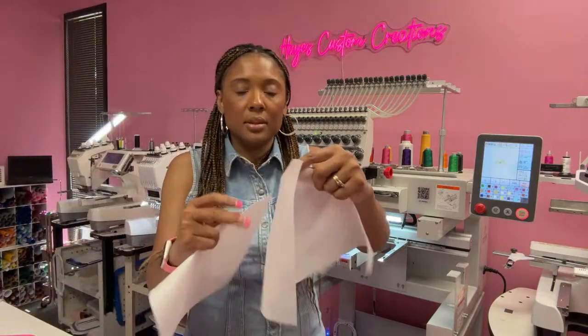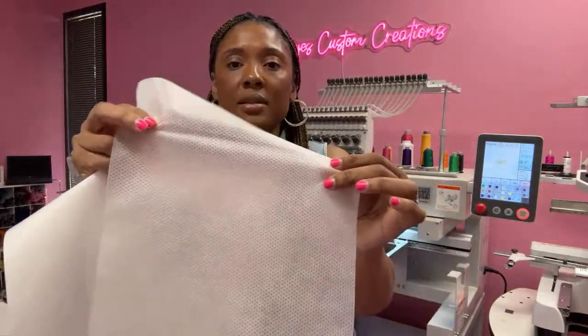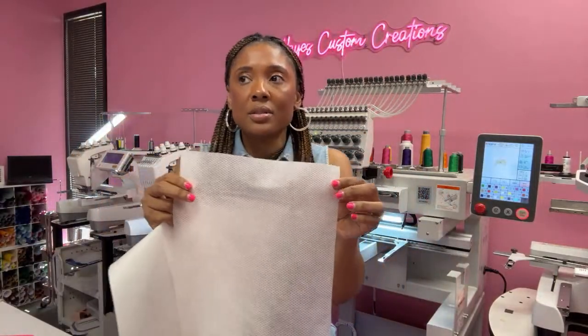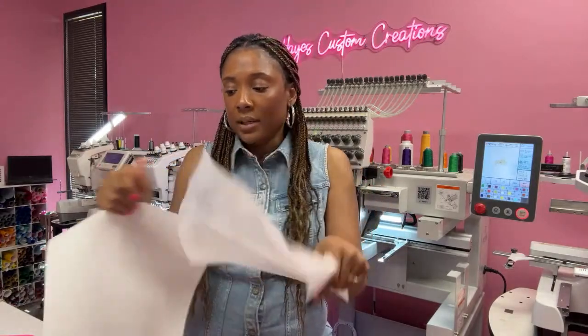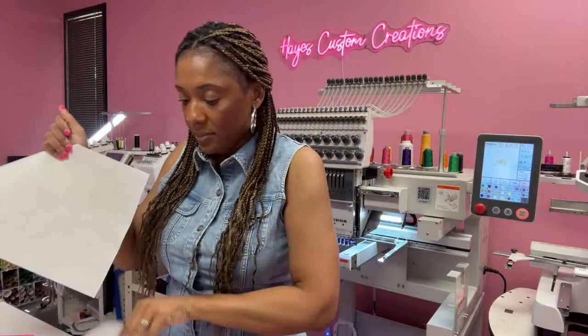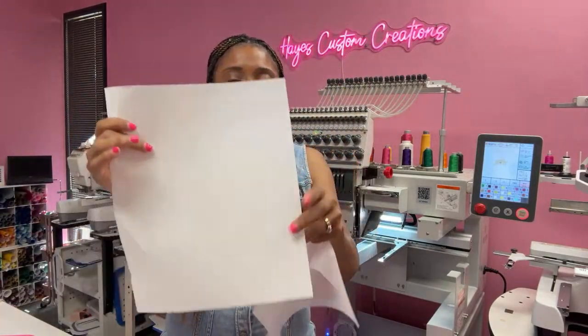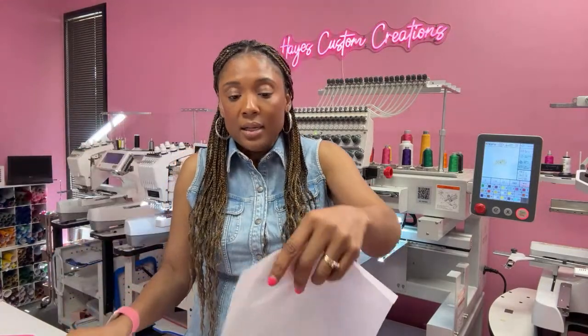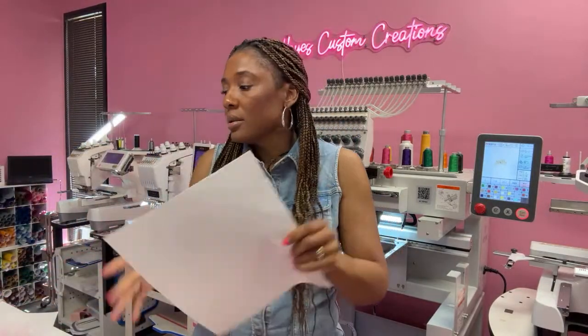So, if you have the little poly mesh Cutaway, I use that. But if I use this, I also use the Tearaway just so that I can have their stability. Especially if it's a thin garment, I use this with Tearaway. So you can either use this one. I like this because it's not as thick and puffy. I really don't buy these anymore, but guess what? I'm gonna use them because I paid for them. So I have this and this one.